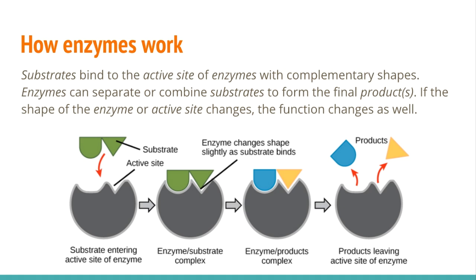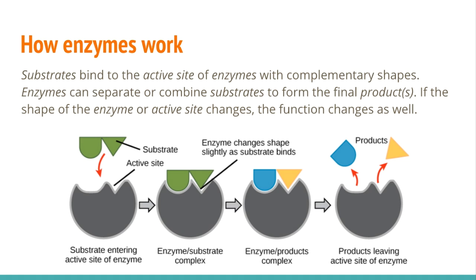So here is a little bit about how enzymes work. So you can see in the green, that's a substrate, that's the beginning of the reaction. That's what you have in the beginning, and that binds with an enzyme that has a similar shape. It has to have a complementary shape to be able to bind. So if the shape of the substrate or the shape of the enzyme, the active site on the enzyme changes, then that substrate will no longer be able to bind, and the enzyme will be prevented from carrying out what it is intended to carry out.